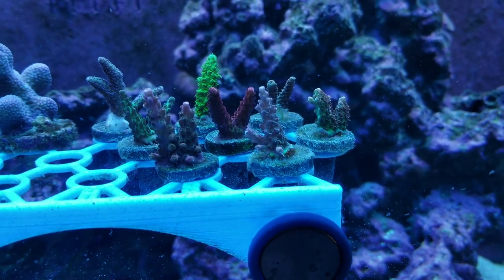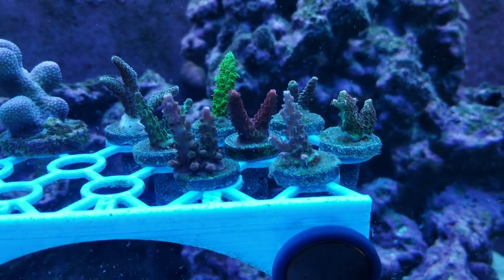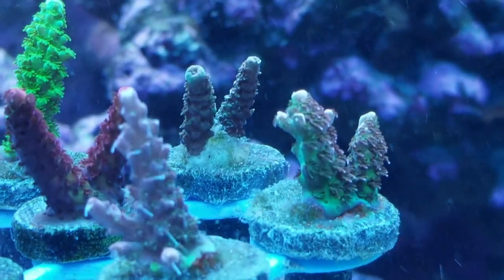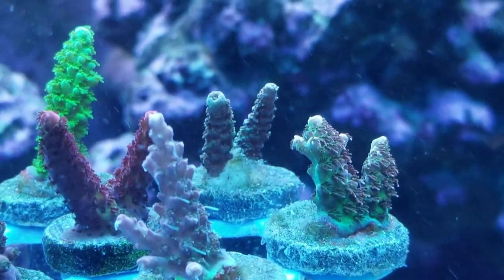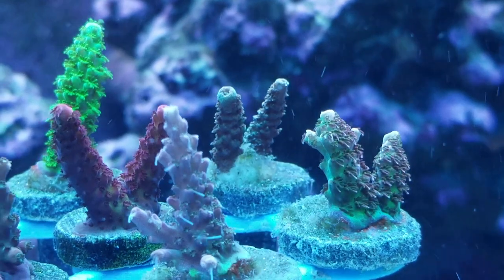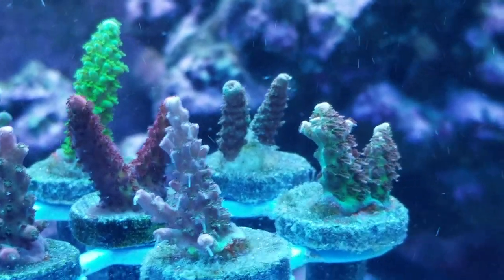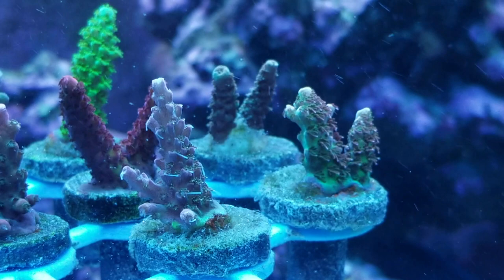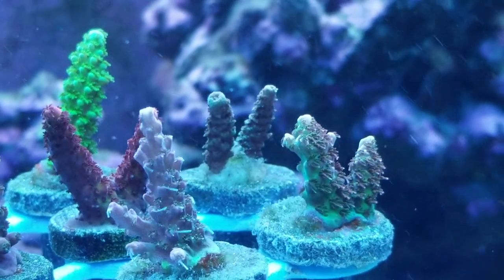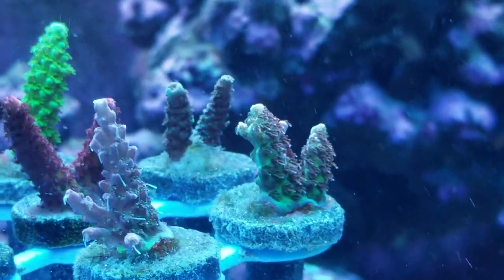Here are all the frags the next day. I have to say I'm not disappointed in these frags — I think they're all pretty good. The only one I'm a little disappointed in is the Hot Zone Millie back here. Pretty small, maybe about three quarters of an inch. And it was one of the more expensive ones that I bought out of the pack. I don't think it's going to do very well — I think this is doomed. Maybe I need to adjust my expectations because there are two frags of it kind of in one, so you can add that up to about an inch and a half. But we'll see how that goes. That's the only thing I'm disappointed about.